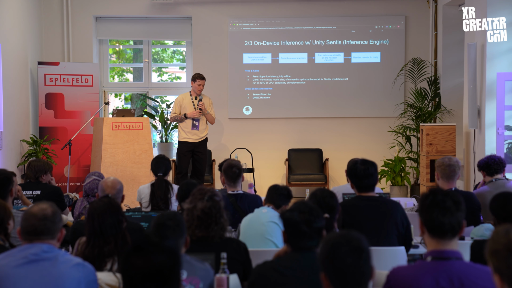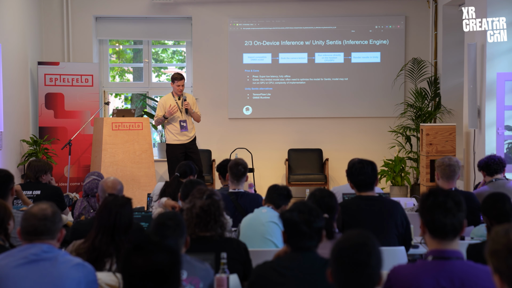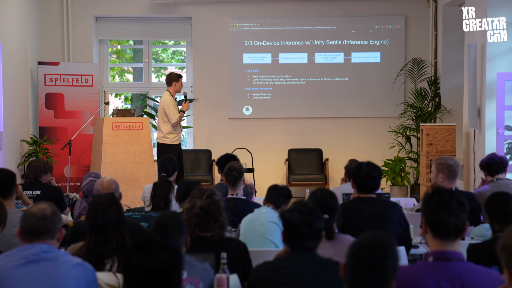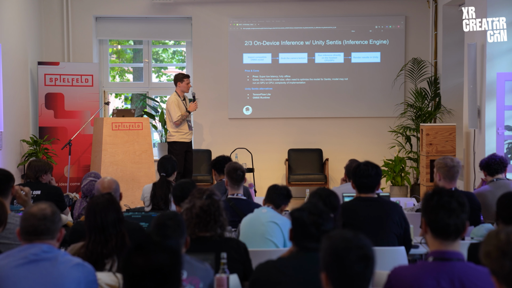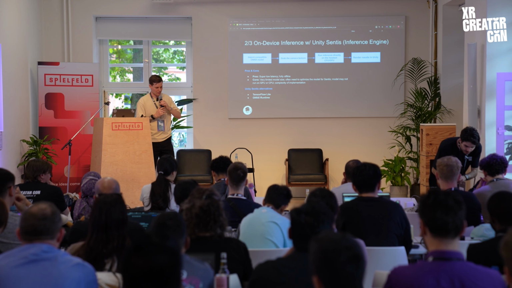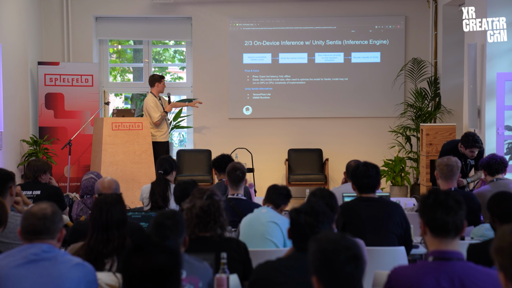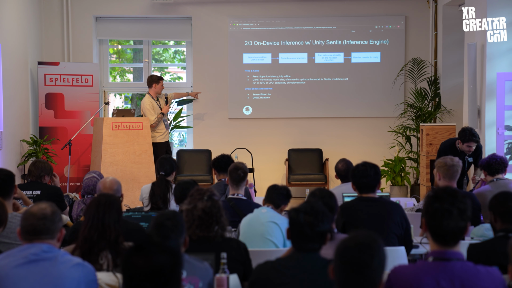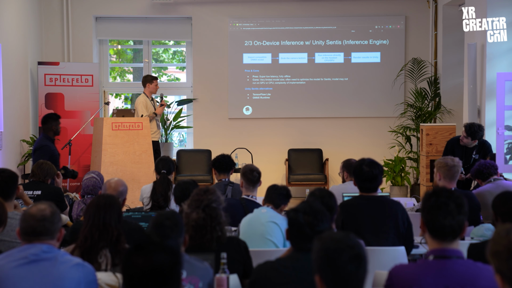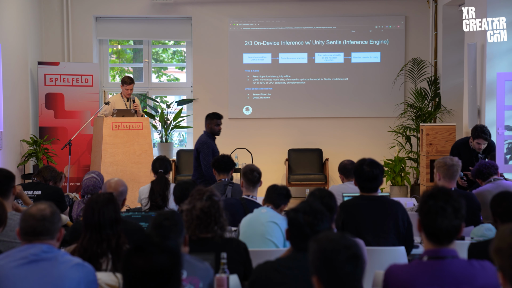So think about your use case. If you need an extremely precise model, then maybe do not go for Unity Sentis. Look for something online. If for some reason you don't want to use Sentis, there are other alternatives, TensorFlow Lite and ONNX Runtime. They both have unofficial GitHub samples as well for Unity.